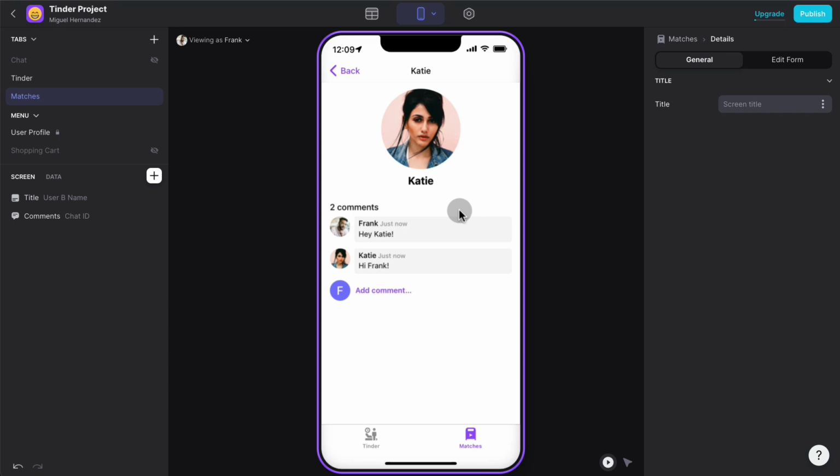This is fantastic, amazing. And I hope that you were able to follow along, because I know this is a little bit complex. But there you go. This is what you can do with Glide. Just amazing things.